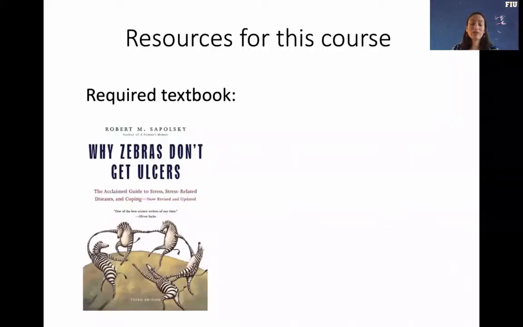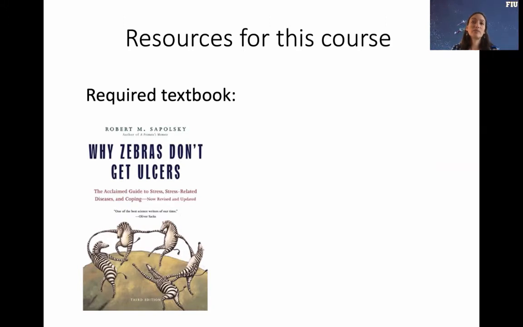The required textbook for this course is White Zebras Don't Get Ulcers by Robert Sapolsky. Robert Sapolsky is a renowned scientist in the field of neurobiology and stress physiology. And this book is written for the general public. This is a nonfiction science communication book that will be very accessible for you as biologists and scientists.